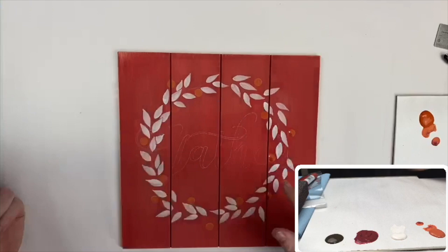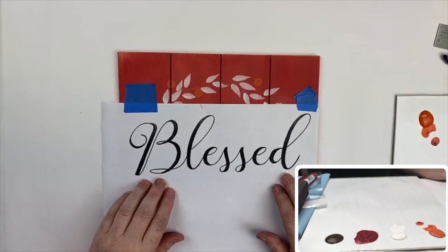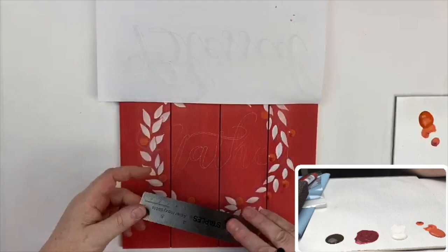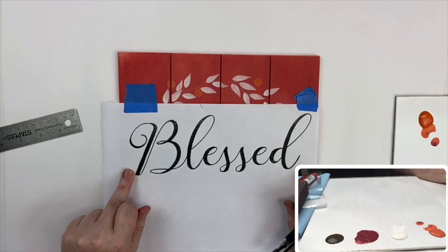So you would center this on the wreath and then tape your line drawing in place. Make sure that it's nice and straight. And there's a couple of ways you can do that. You can take a ruler and apply a nice straight line underneath this lettering. And then do the same thing to your surface. Add a nice straight line at the height that you want the lettering. Nice and straight. And then position your line drawing so that those two lines meet up.